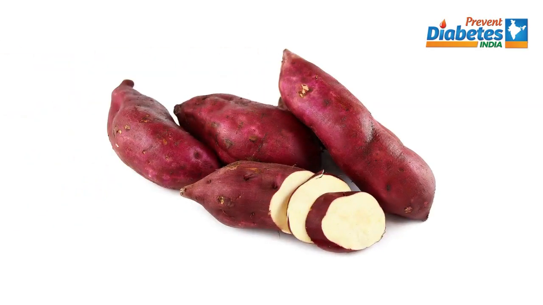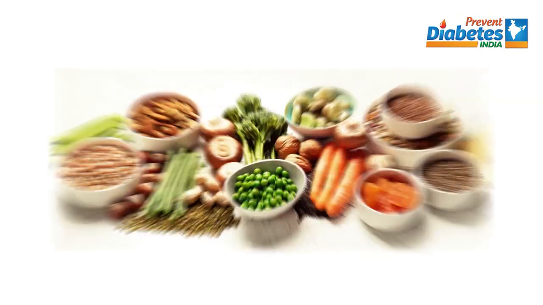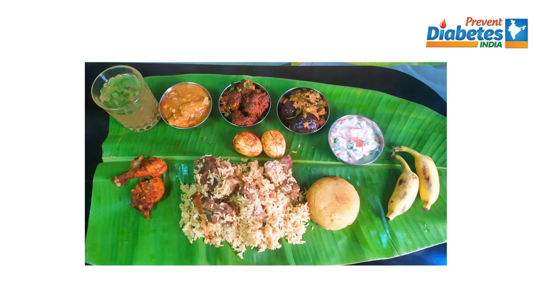Another example is sweet potatoes. There will be a different response based on whether the sweet potato is boiled or roasted. So, the type of the food, its processing, its cooking methods, and the composition of our meal could affect the blood sugar levels. If we add high fiber fruits and vegetables in our diet and unpolished grains and millets in our diet, it could help prevent the blood sugar from spiking so quickly. Similarly, adding protein and fat along with carbohydrates in our meal could delay the digestion of the carbohydrates and help regulate the blood sugars better.